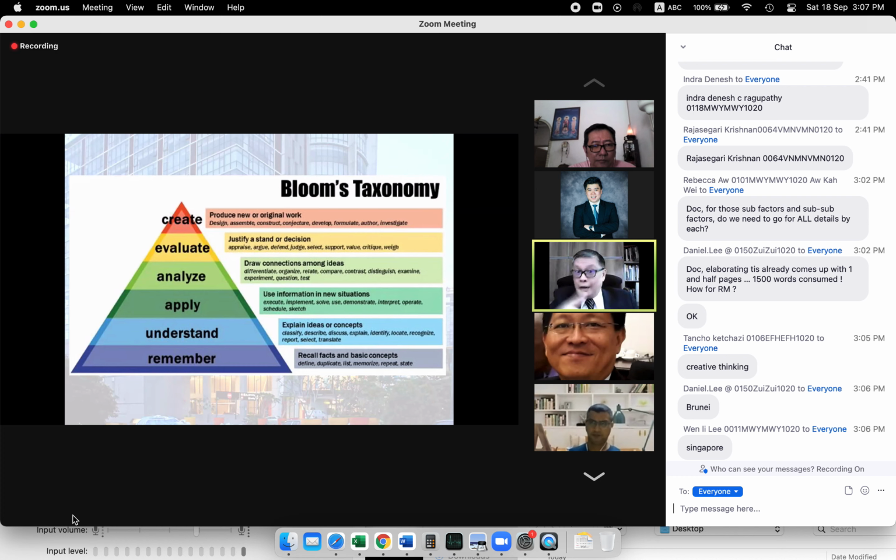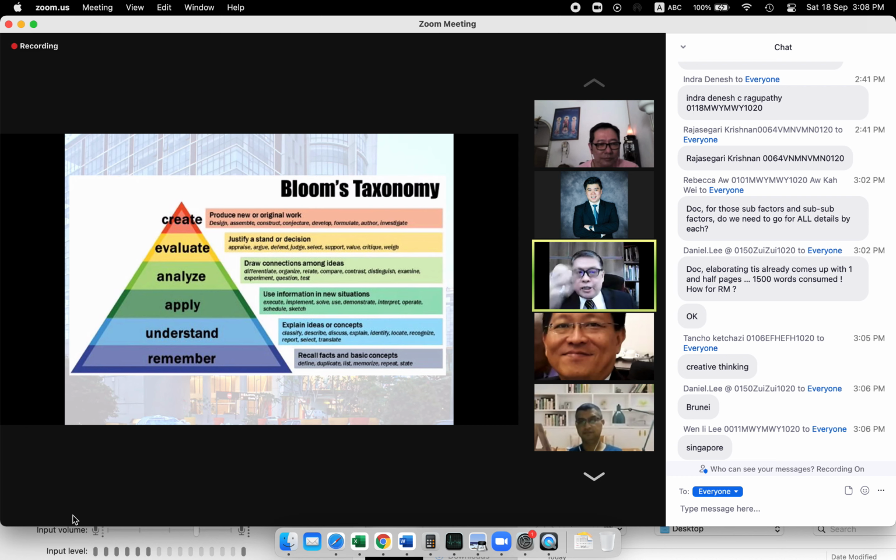Like I mentioned earlier this morning, all of us, when we were in primary school and secondary school, were taught very much the lower level thinking, especially the first 2. Remember: you go remember, A, B, C, when you're young, right? And then memorize. Understand here means what? We're able to explain, and we're able to apply to a certain extent. Use the information in different situations. Example.